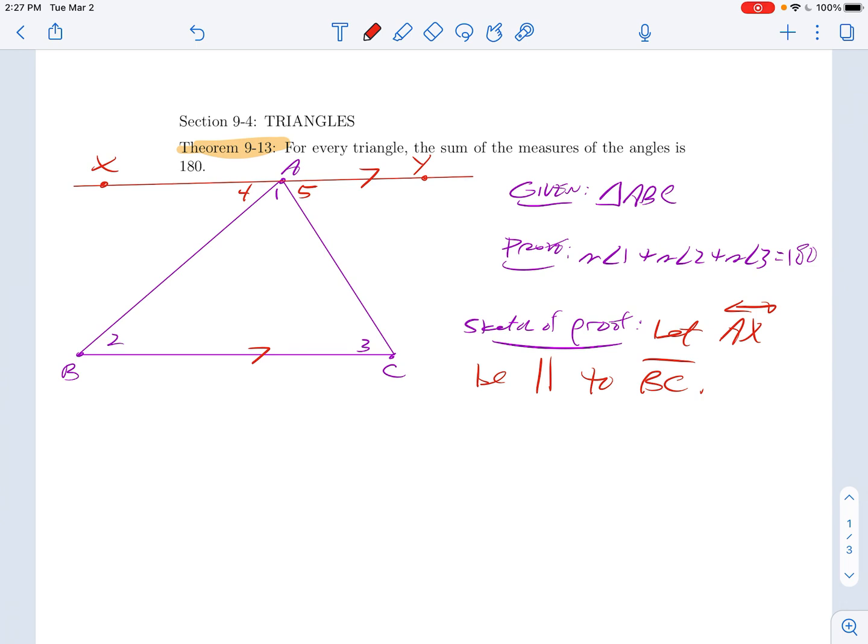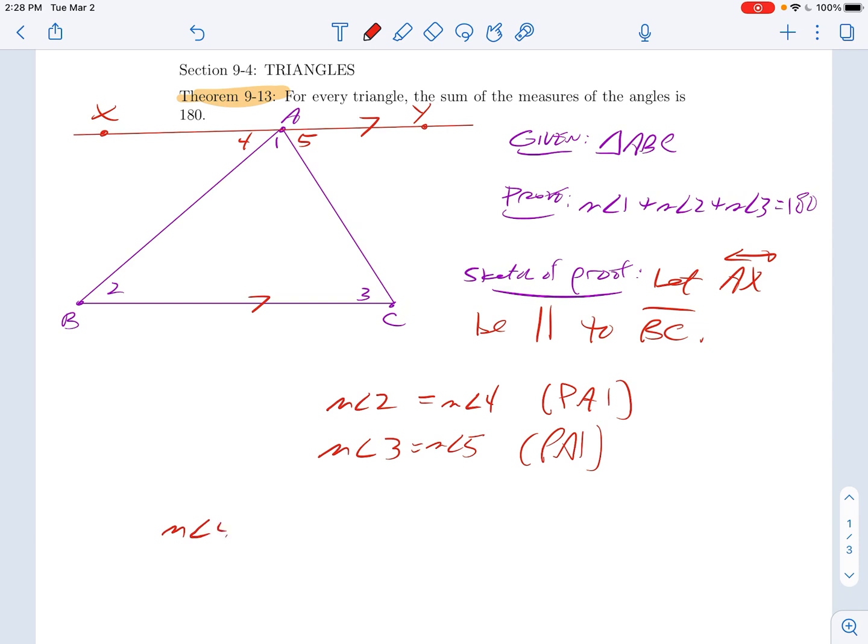So here's what we know. We know that the measure of angle 4 is equal to the measure of angle 2. Why is that? Well, I have parallel lines, and what we saw in the previous section is if I have parallel lines, the alternate interior angles are congruent. So that's by PAI. This one's new. AIP came earlier, PAI is relatively new. Similarly, 5 and 3 are alternate interior angles with the Z here from parallel lines. So measure of angle 3 is the same as measure of angle 5, also by PAI.